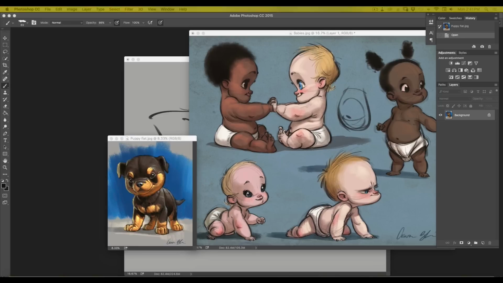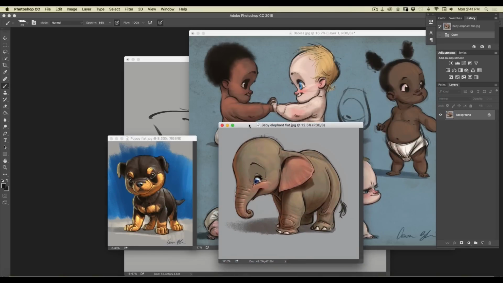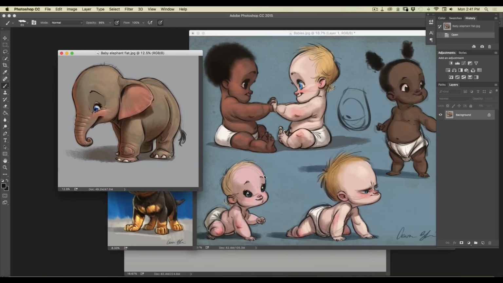Here's another one with the little elephant. Once again, same thing. All the same proportions. If you look at this little guy, different in the expression, and this guy over here, they're very similar in their proportions. With the elephant, I kind of squashed up his little arms and gave him little feet, and this made everything kind of squished and dainty, like I'm doing with the babies.